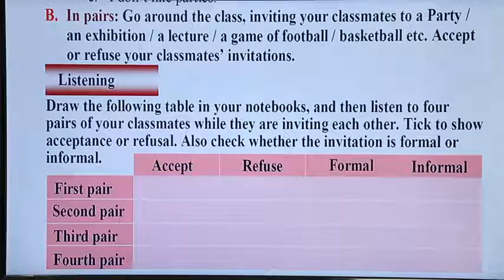Listen to the next one. Ready? Great. We're going to visit Darlaman Palace next week. Would you like to come with us? Are you going to visit it? When are you going to visit it? On Saturday morning. I'd love to, but I have to go to school. Oh, that's too bad. Okay.